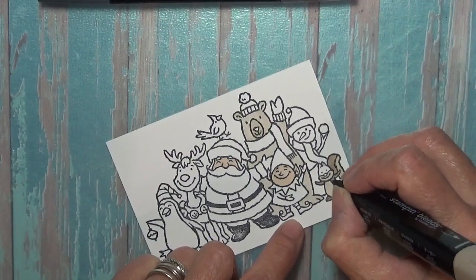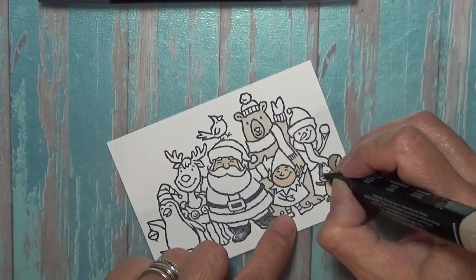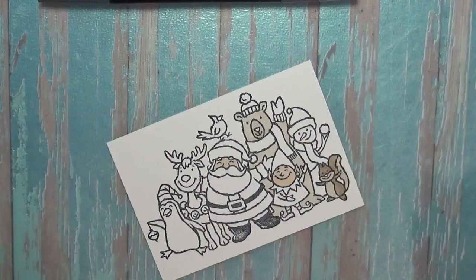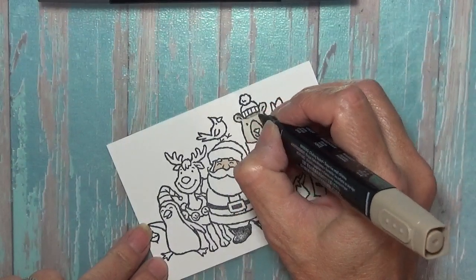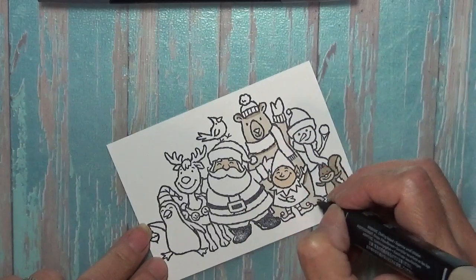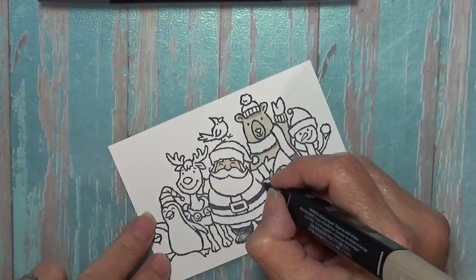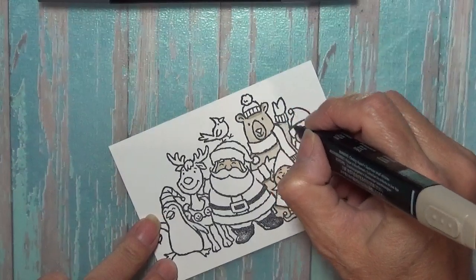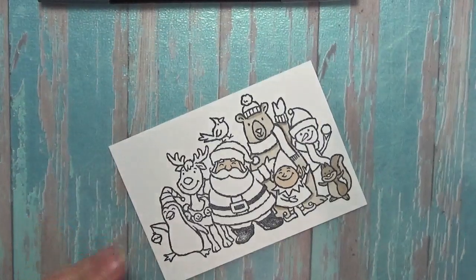Just so adorable. I'm not doing no shading, not on these. It's just so cute. I did do a little bit on the bear, mind, just under his hat and under his, where you would see shade, under Santa's arm. Very subtle. There we go. Love it.